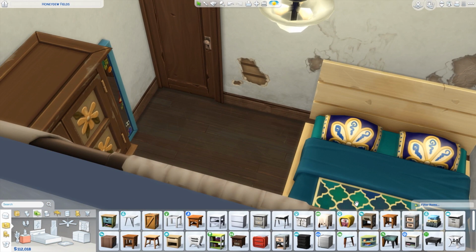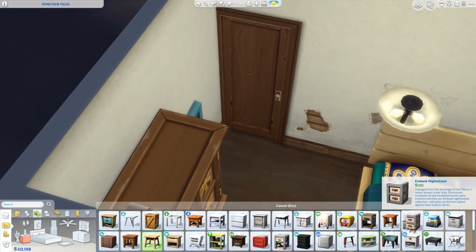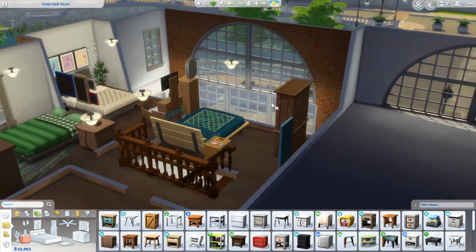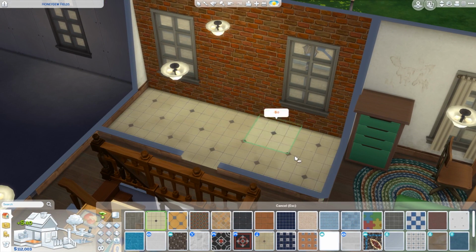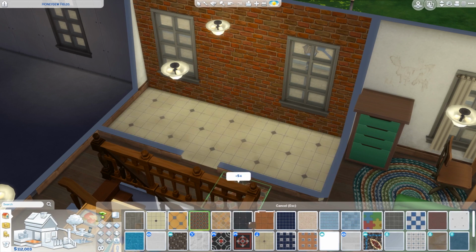I was also trying to furnish this as student housing, because I felt like that made the most sense since we are in Britechester, which is a college town. So I guess that's why I'm also using a lot of little desks and Discover University stuff in that sense as well. And I thought that went quite well.